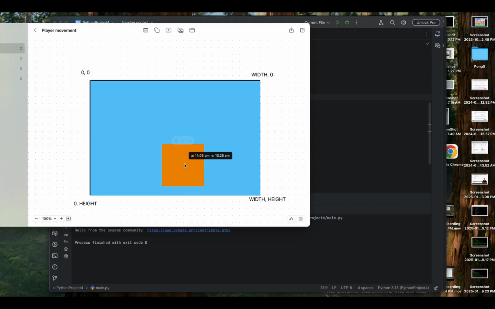So here's the player. He's moving around the screen, and this is the 0, 0 coordinate, and this is the width, and this is the height. And basically what we want to do is check, when the player moves left, if the player x minus the player velocity is greater than 0, then we want to move the player. However, if it is less than 0, then we want to stop. So we want the player to stop over here. That's the first thing that we're going to do.